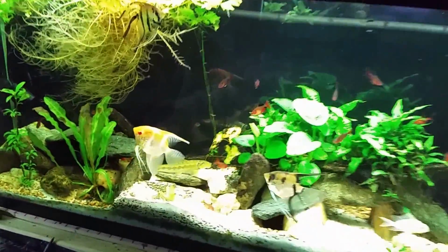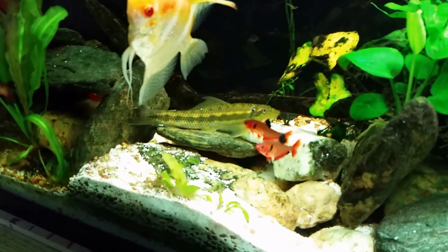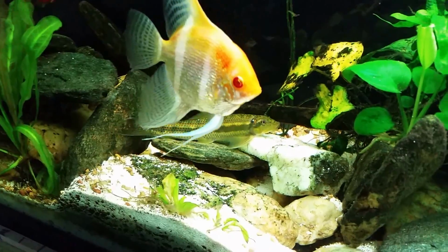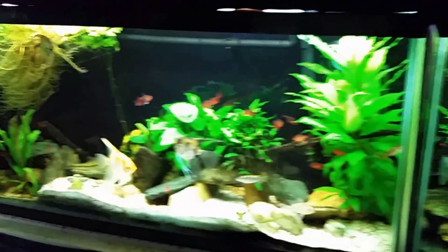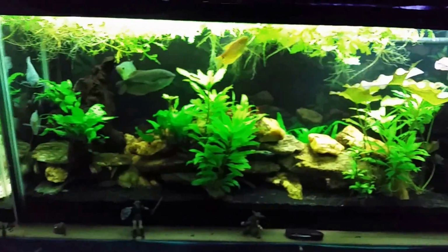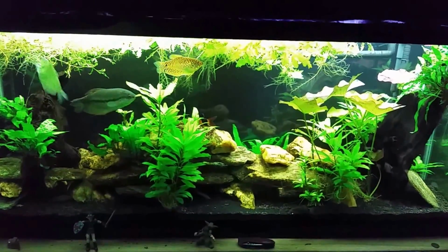There's that Chinese algae eater. For as long as I've been waiting to see that big boy, he's finally out. So he's a pretty beefy sized fish, and he will chow through some Aufwuchs and algae in the tank. And again, I've just lost all of it, so I really do need to get this stuff growing again. I don't think I'm going to go back with the real heavy feeding like I said, but I have stepped up the feeding a little bit. I do want to bump it up a little bit, and I've kicked that light back up.